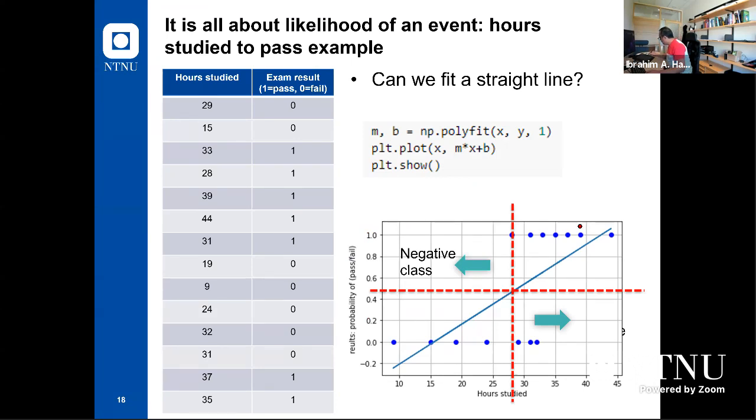So these data points would be classified as pass, right? One pass. This one also will be classified. This one cannot pass the exam. This one cannot pass the exam. So when you fit a straight line, I mean the accuracy, we will have some problem in the accuracy. You will not get 100% accuracy, for example, or 95%, 96% accuracy because of this situation.